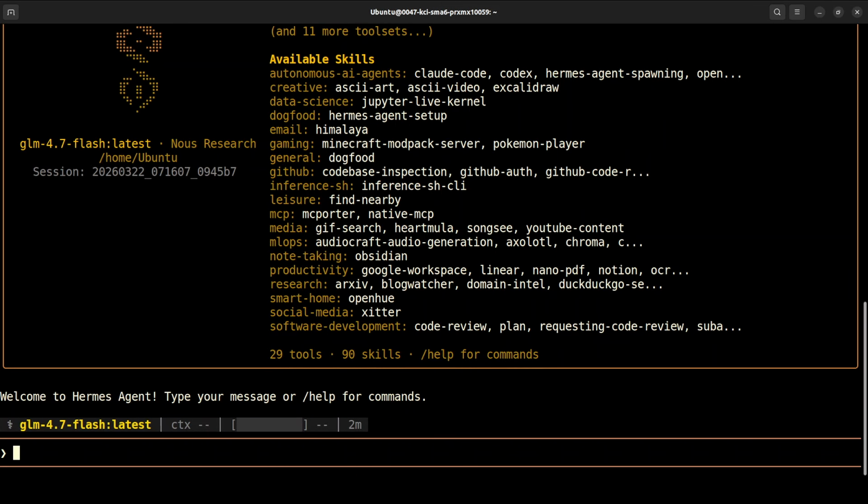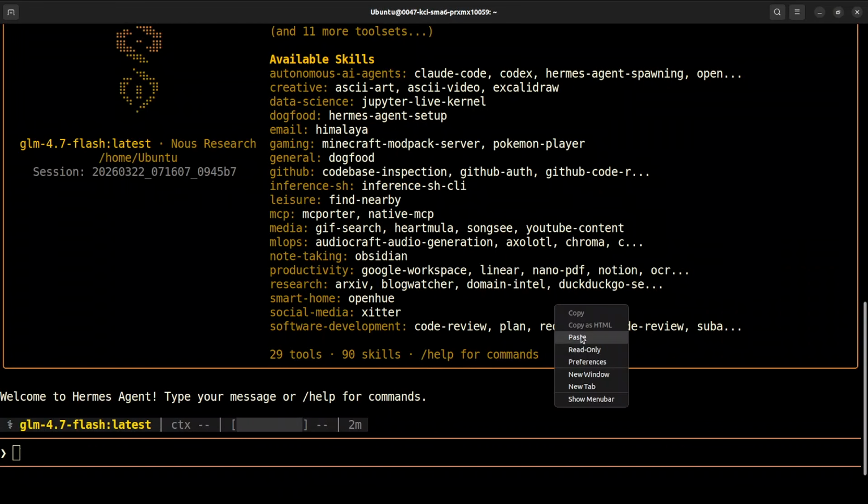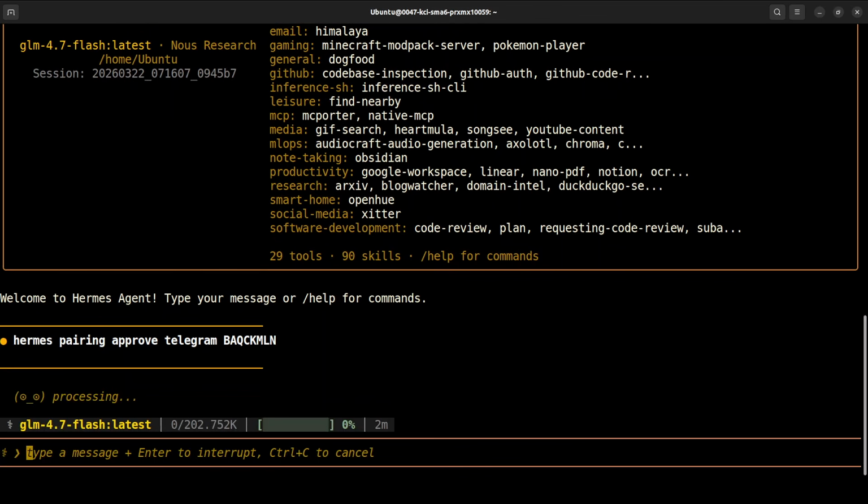Another thing you can do here is go to your Telegram, and you see that in your new bot, it is asking you to start pairing your Telegram with Hermes. It has automatically detected that it is now connected to that Hermes thing. So you can just go back here and simply paste that command in order to start pairing. If this command doesn't work here, just run it from the terminal.